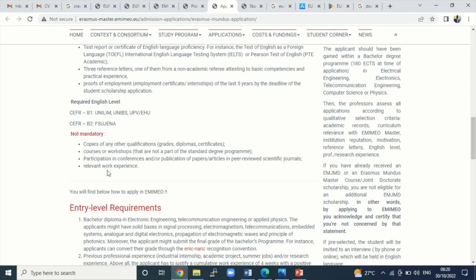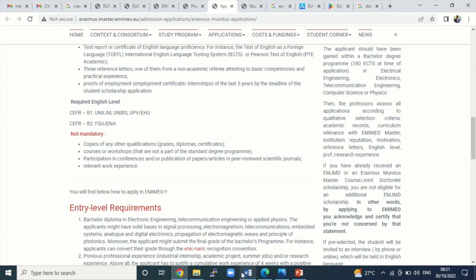Though these things are not mandatory, the mandatory ones you must submit. Without them, we are not going to get into the program. To be accepted, or for your application to be reviewed, you need to submit the mandatory ones. But I think the ones that are going to give you leverage over other applicants are the non-mandatory ones. Once you have these in your CV, it's definitely going to give you an upper hand over other applicants who are just going to submit the mandatory ones. So for the relevant work experience, you don't just put anything.